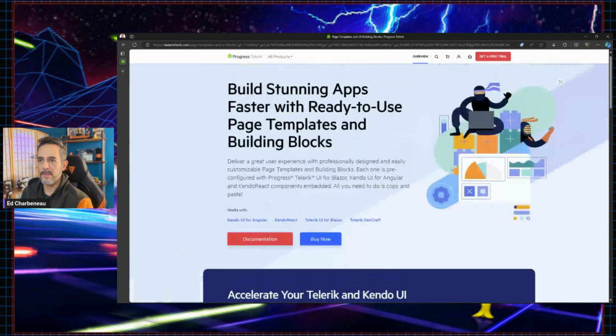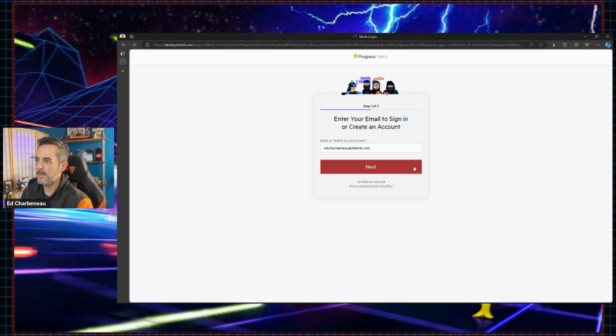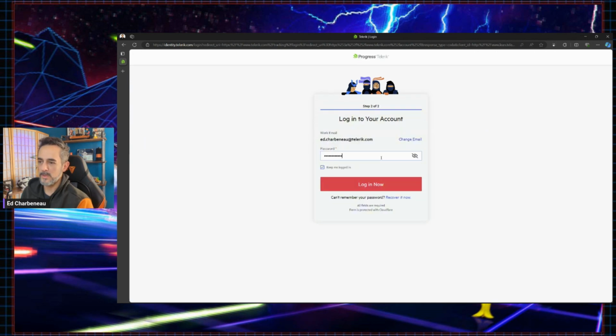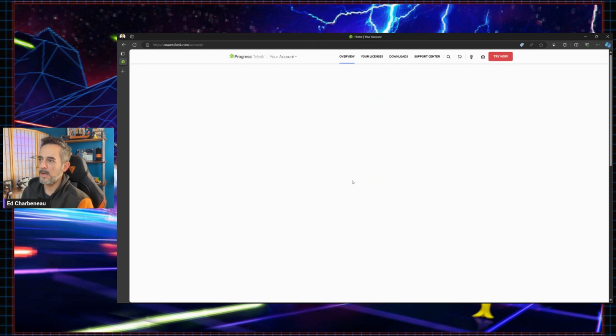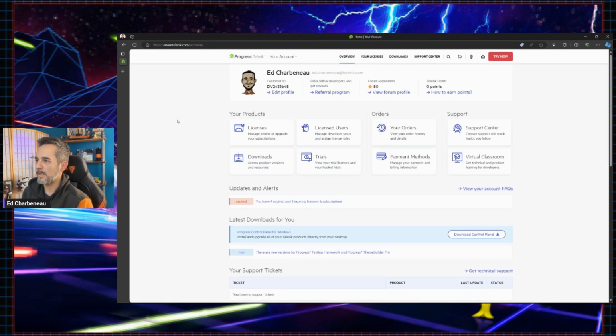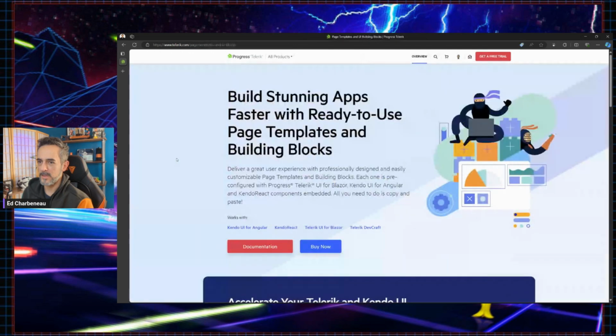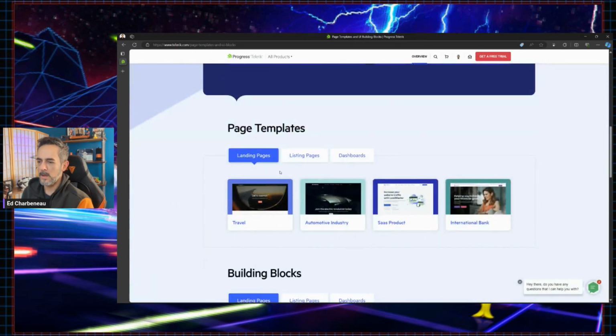And with Blazor, let's see, am I signed in? Let me sign in real quick so these light up properly. You will see a different experience on your end because you don't have a license. If you do have a license, these things will light up the way you see them on my screen. We have different pages and these different templates that also have some building blocks to facilitate building out different types of applications.